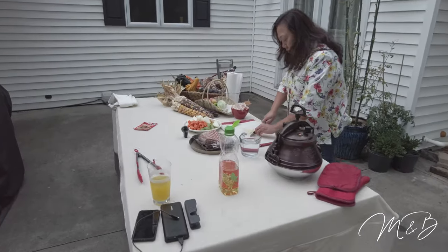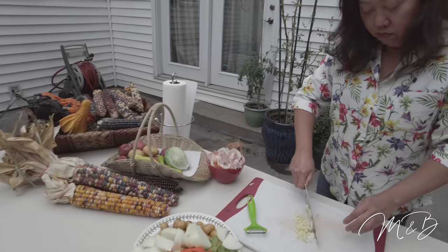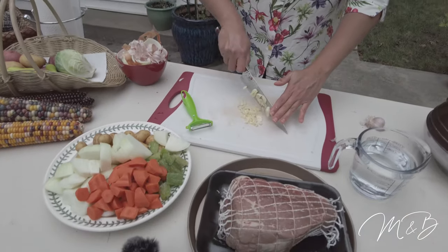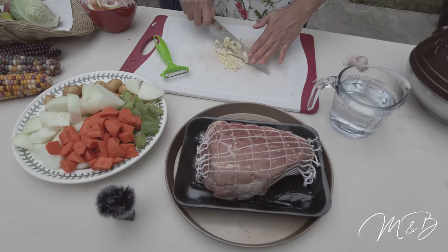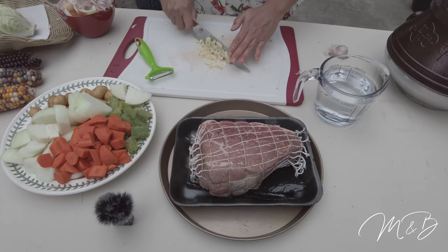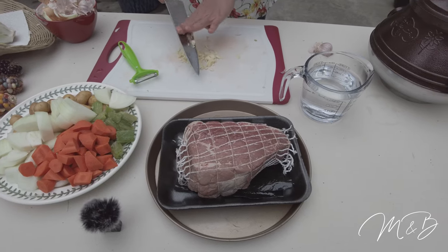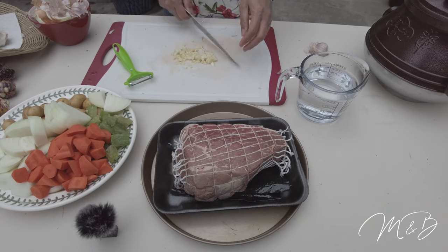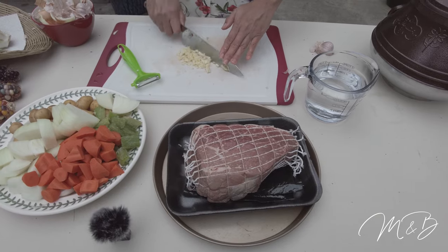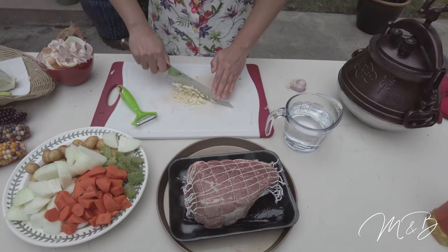One thing we're going to do a little bit different, and it seems like most of the recipes, can you hear me? One of the things I think we're going to do different is we are going to put a tiny bit of oil in the pressure cooker. And we are going to sear the meat a little bit before we pressure cook the whole thing. Just to brown it a little bit. It's going to be a different taste on that. Right.